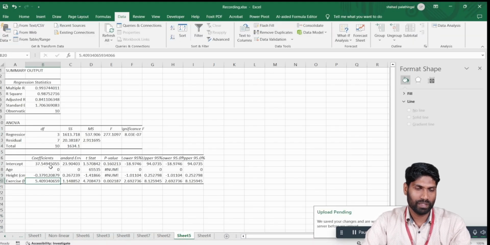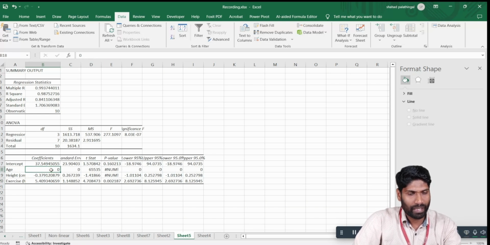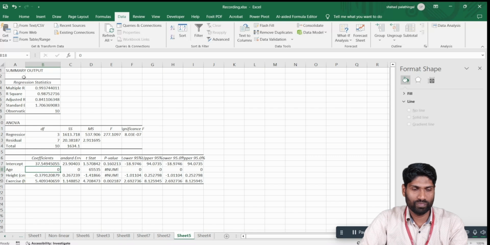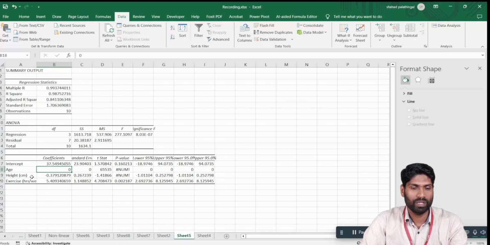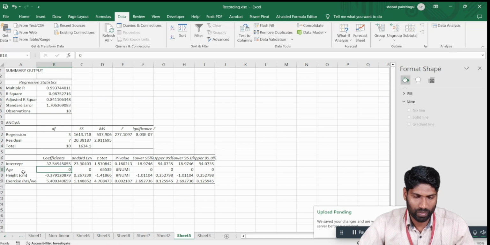So this is basically the regression equation we are obtaining with the help of the data analysis tab. Now here we can see there is a connection between age and weight, but here they have given a value as 0. That means the correlation between some features is 1, or if any one variable is there, we can interpret the other also. So in such cases, in machine learning and all, we can drop some columns and do the analysis.